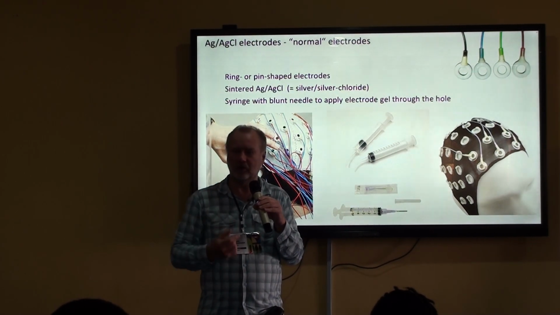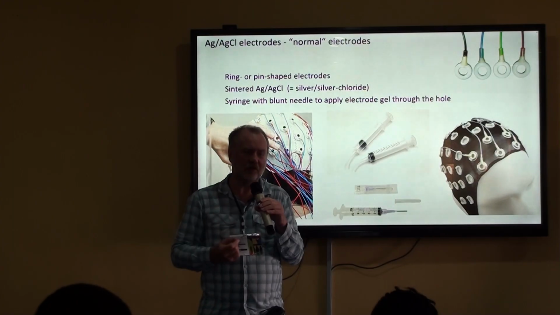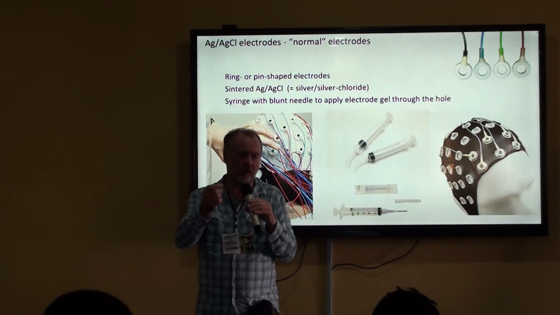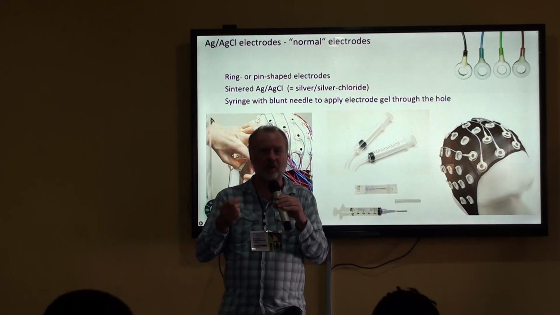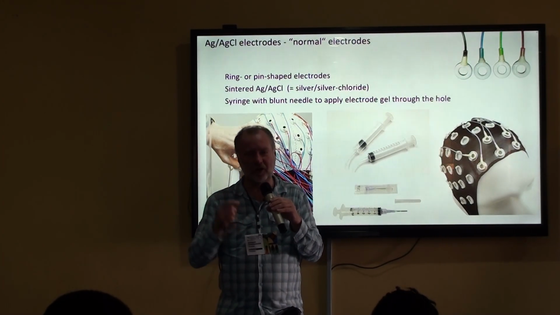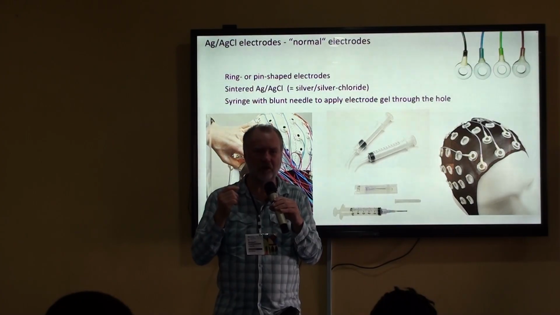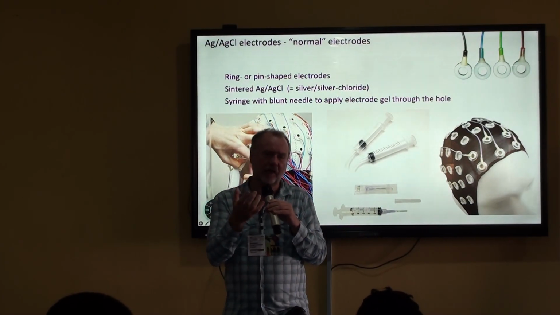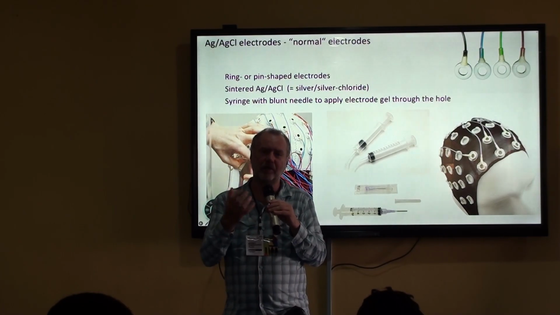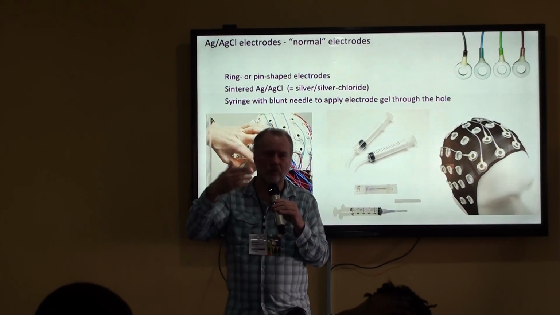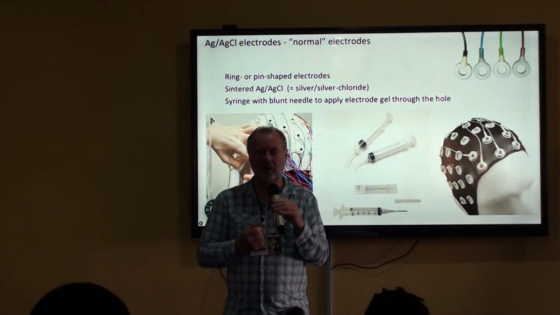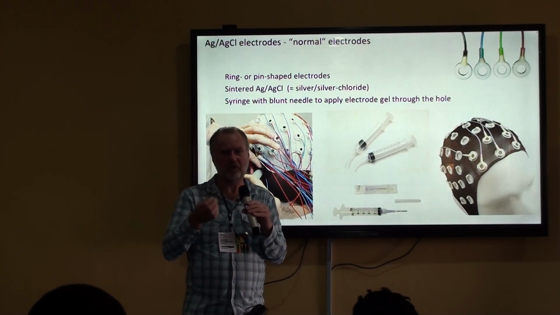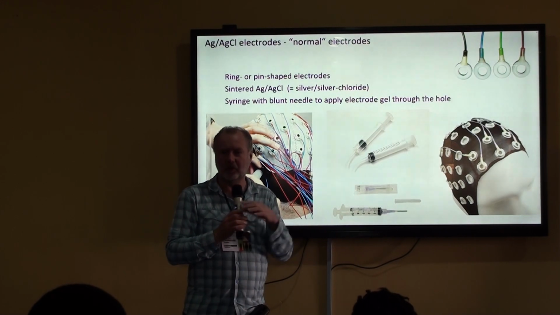Because if you're going to try out the EEG systems, you're going to see noise. And then you have to look at the noise, and based on the noise, you have to make a decision what you're going to do with the electrode that has the noise. Are you going to wiggle it a little bit? Are you going to put a little bit of extra gel? Try to adjust the cap so that it's a little bit tighter. And that expertise might not be available or might be less available if you're doing remote monitoring with an EEG system. So I think that it's not so much the cap, but it's more the electrodes and the robustness of the electrodes that would be relevant.